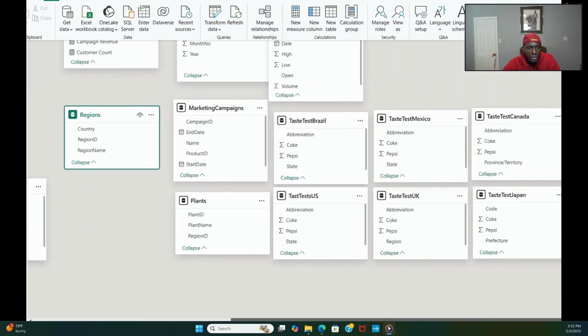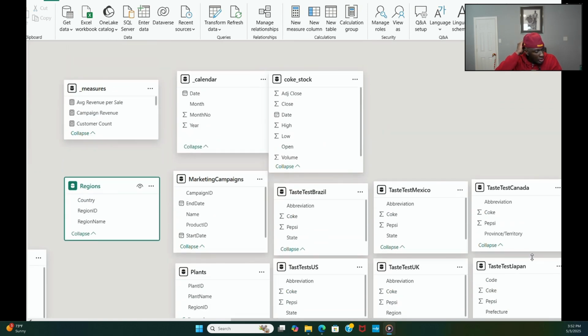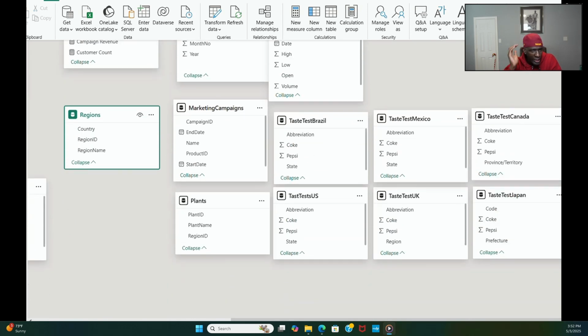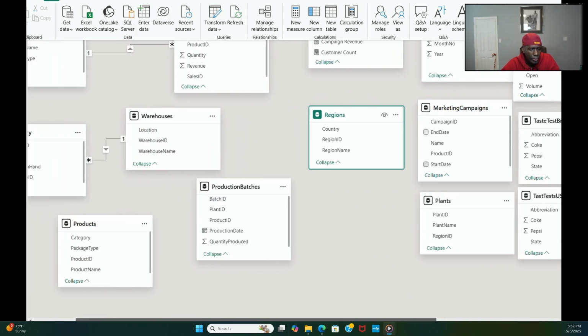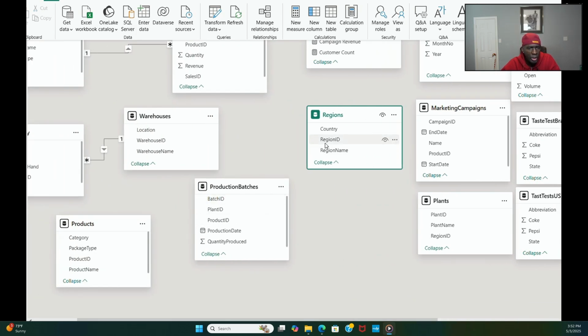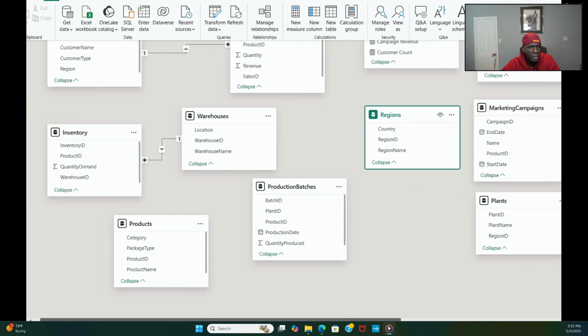Let's see here, just getting a better idea of where all the tables are, which tables have what columns or what headers, so that we can be sure to build those relationships. So here in the region, well, product, batches, what are we connecting regions to? Region's going to have region ID.